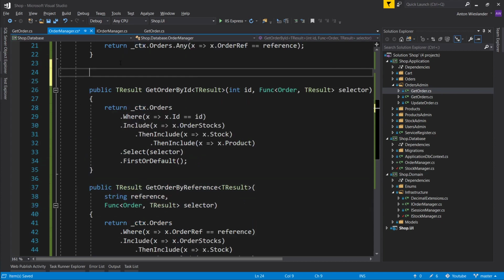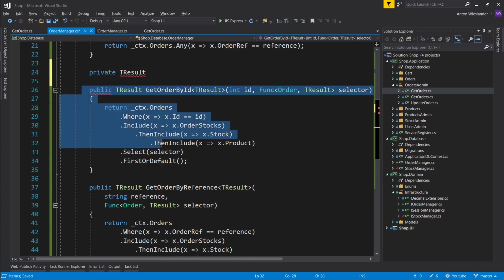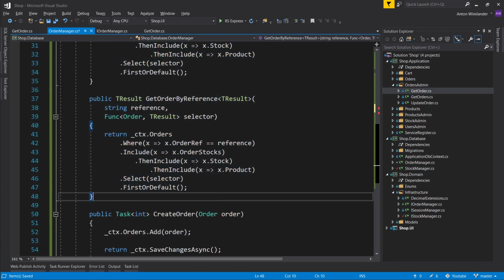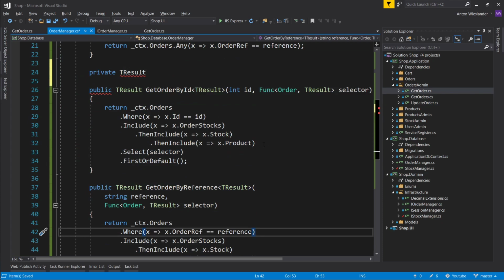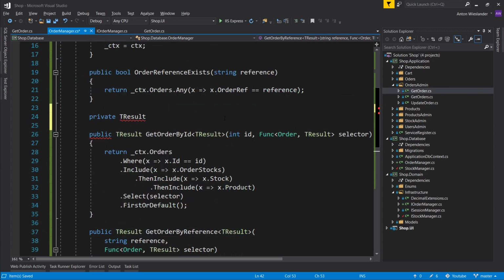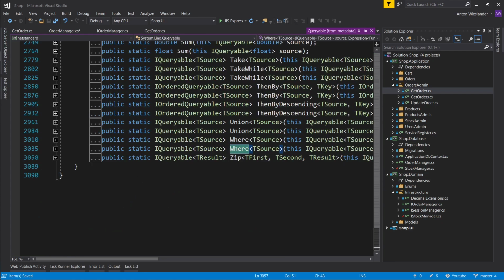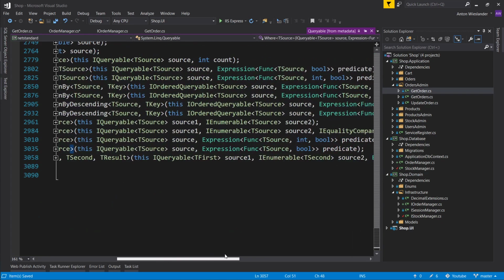What we can do is let's create a private T result, and what we want to do is make these methods specify the where clause that we're going to be passing, okay, and pass the selector as well. So we'll say get order, and let's check out the where function, and let's see what it needs.